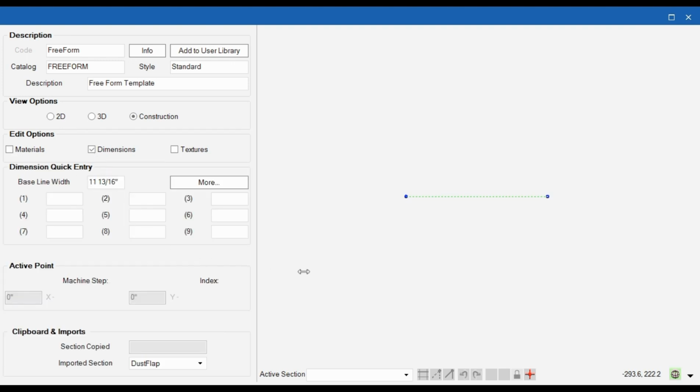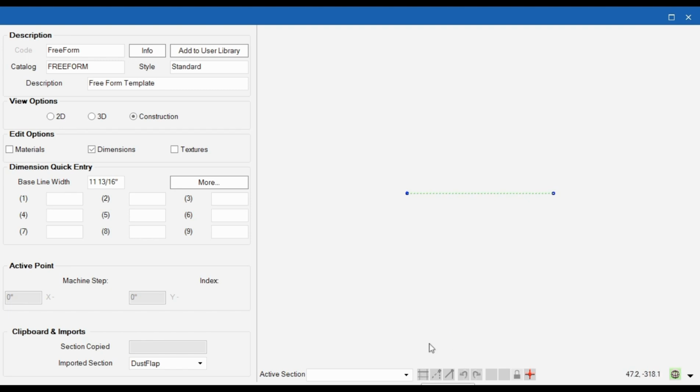I'm going to turn on the dimensions here, and since I'm using inch dimensions and I'm going by the foot, I want to set up a grid that I can use to help me out here.